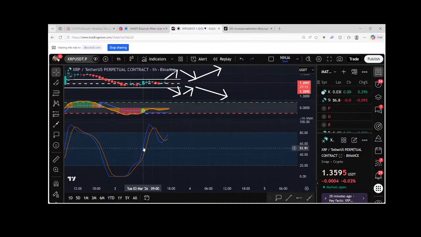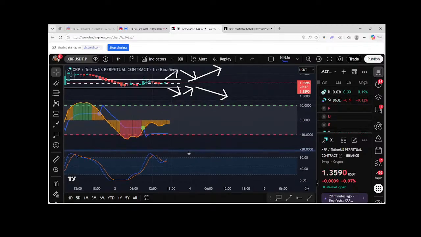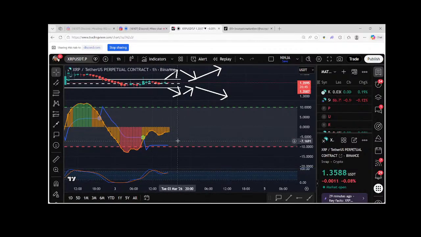And this is simply, the blue line is buyers and the red line are sellers. So this just tells you what there's most of. If the RSI is heading up, that means the sentiment currently is that people are buying this coin. Does that mean it'll actually go up? No, because you don't know if there's 1 million people buying $1 or 1,000 people buying $2,000 each, right? That's why we have the moon indicator, because the moon indicator is going to show you the money.